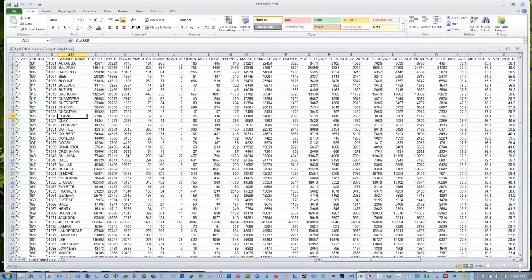We're going to join on a common attribute name, county name, and what's case sensitive about that is what's in the cell, not the name of the attribute as we would think. It used to be that way in earlier versions of GeoMedia, but now you can join county name to puppy dog, whatever. But the contents of the cell is case sensitive. You'll notice all of this is uppercase. So our counties in our database that we're going to join to in the GIS must be all uppercase.